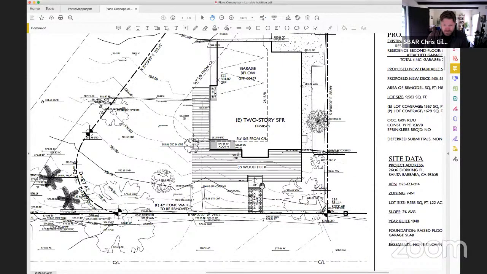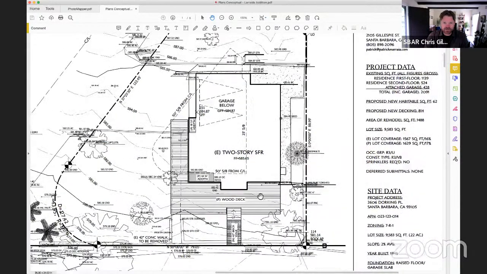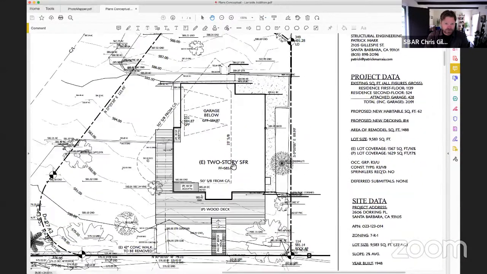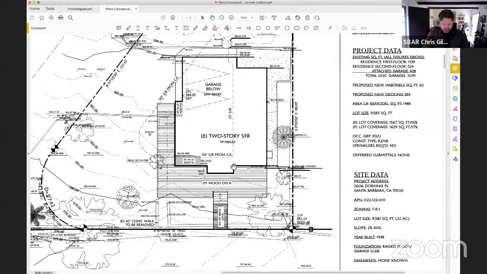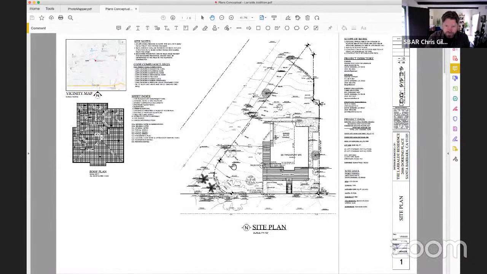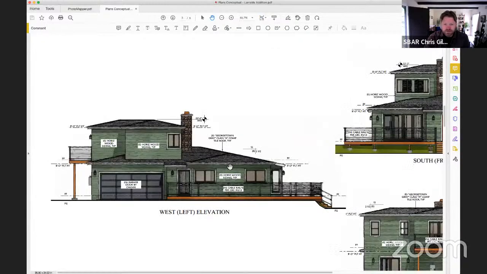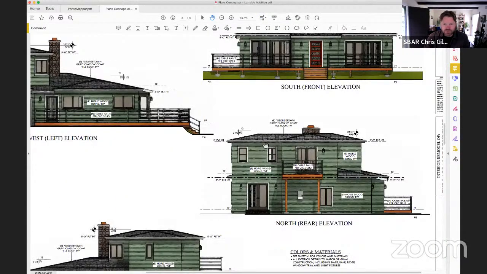And then I won't rehash all the other comments, but I think you got a good idea of what we're looking for here. So any last minute additional comments? There was one other thing. On these elevations, there's a couple weird things happening with your fenestration. I would just take another look, like these two windows being different. I don't know why.